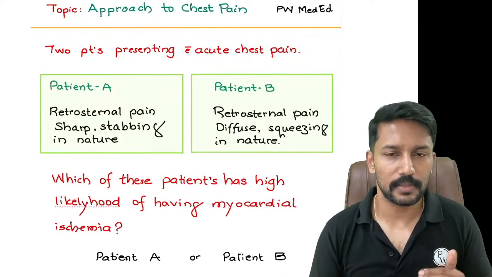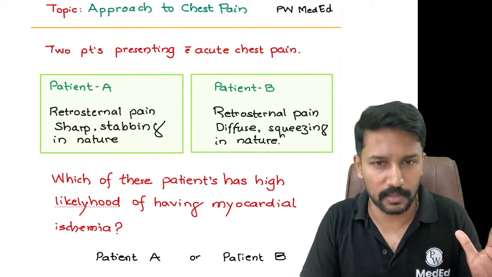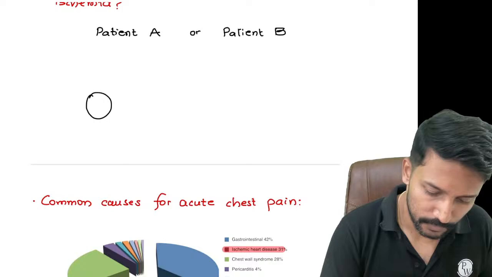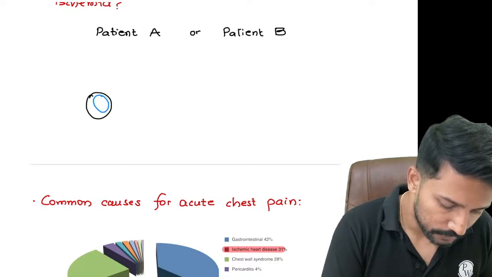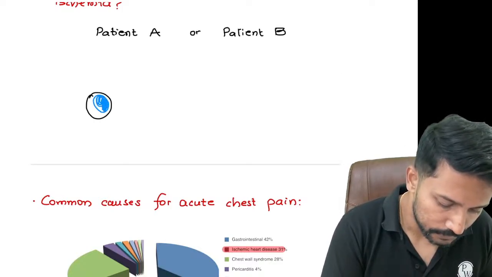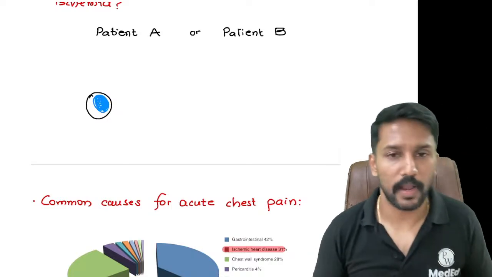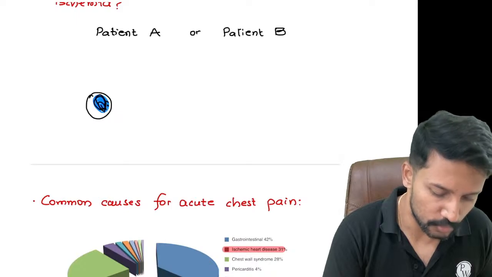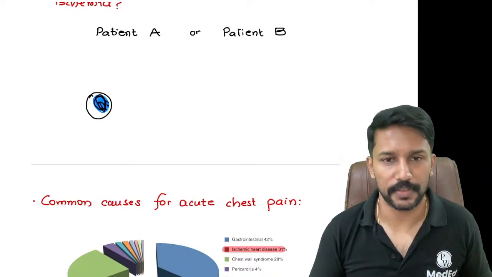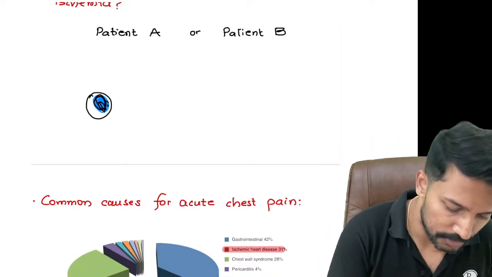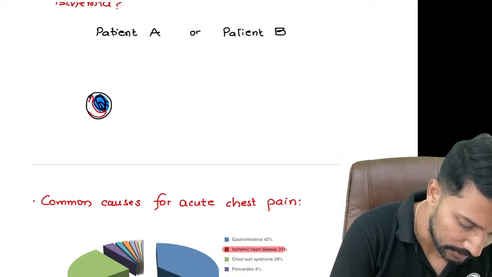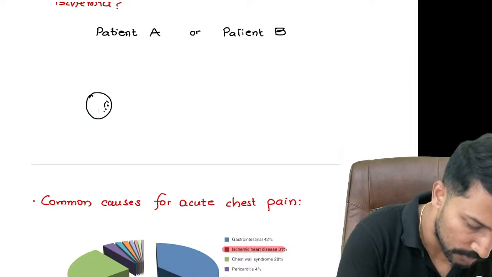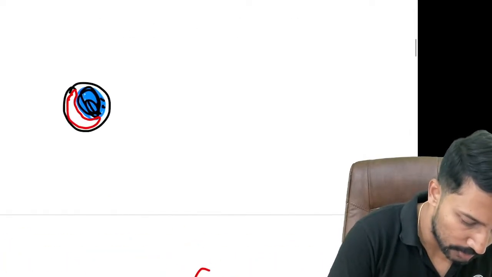In the NSTEMI, what happens? It is not such a critical situation that I need to act quickly, first thing. And second, in NSTEMI, primarily what is happening is you have a coronary artery in which you have an atherosclerotic plaque. Think of this as the cholesterol deposit or atherosclerotic plaque. Now this plaque has ruptured. So when the plaque gets ruptured, right, you have this endothelium lining here. There is a minor injury to the endothelium.